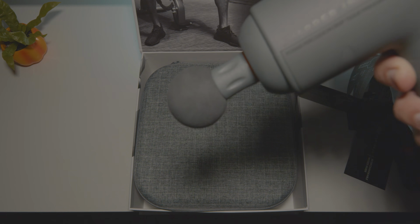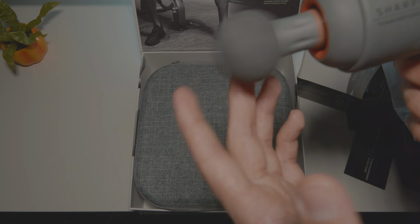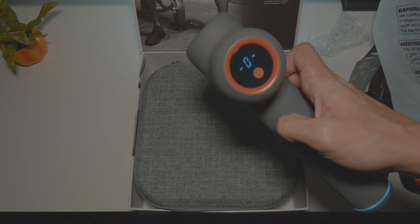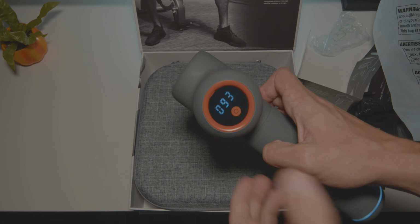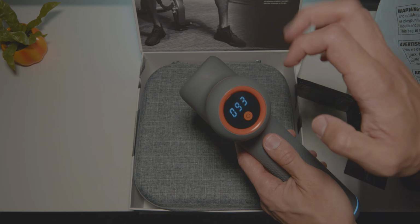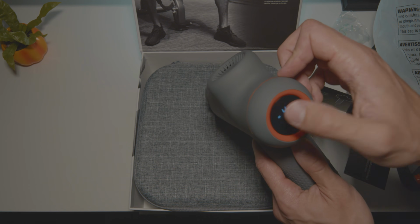But if I turn it on here, you can see just how it works. If you've used any sort of massage gun in the past, you already know how they work, but the difference comes in obviously the battery life and just the way that it performs in the different muscle groups. A lot of them have a lighter intensity feeling, other ones will make a rattling noise, some are very loud, but this one is decently quiet. I wouldn't say it's extremely quiet, but it's good enough where you won't be disturbing anyone that's around you when you're using it, or if you're watching TV around people.